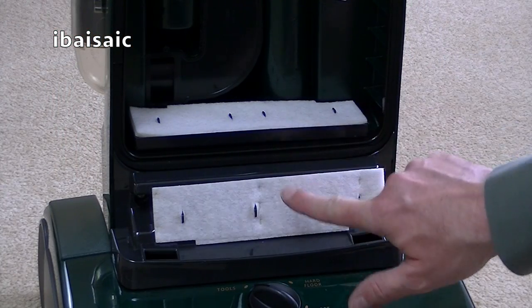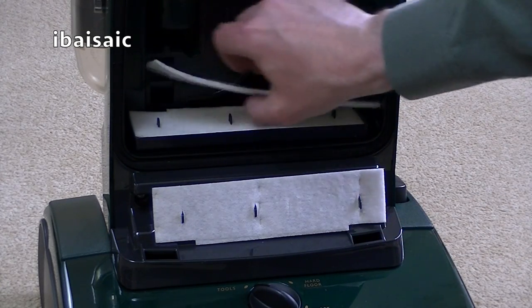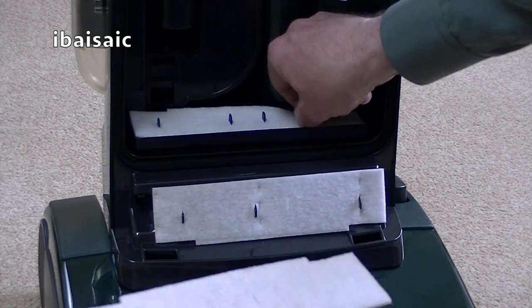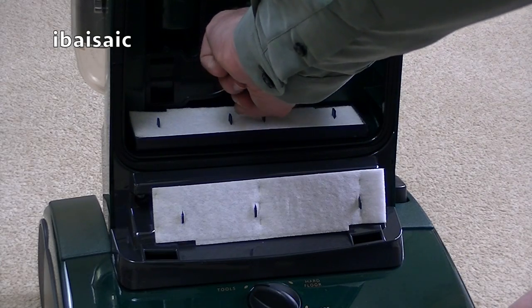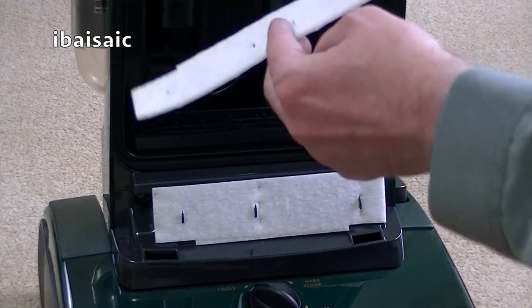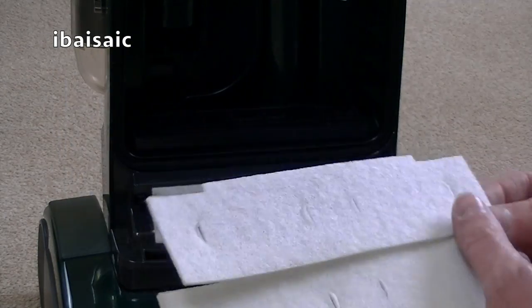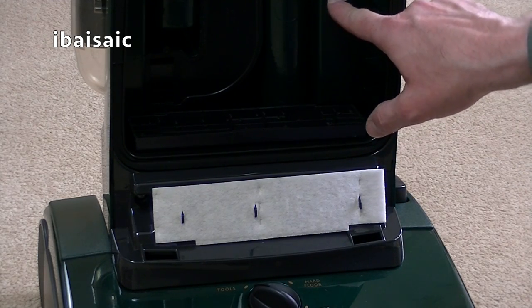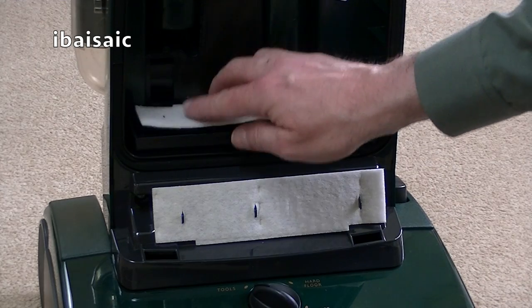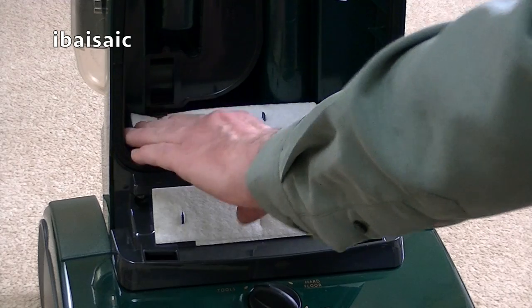Speaking of filters, we have two — a pre-motor and a post-motor very close together. This obviously is pre. There are two; they've piled them one on top of another. Sometimes you get two filters or a filter with two layers, sometimes with a charcoal layer, but these seem identical. I'm expecting they would have had two in. It's obviously the motor. This was built by employee 2109 — just off-camera, it says built by 2109, so that's the employee that built this.